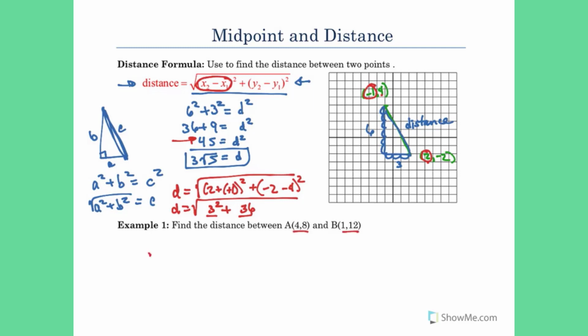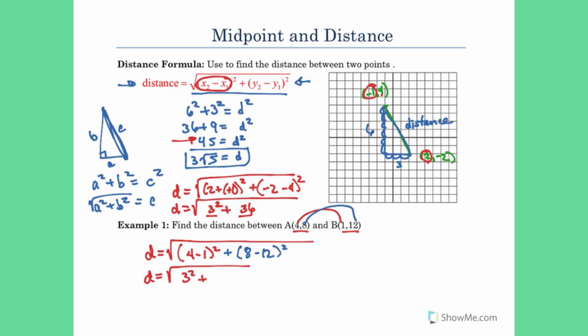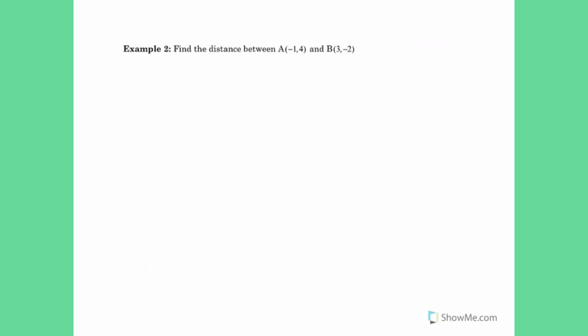So if I find the distance between these 2 points, again, you can subtract your x values, and then you need to subtract your y values. It doesn't matter what order you subtract, just stay consistent. So I have 3 squared. That's negative 4 squared. So that's 9 plus 16, which is 25, which is 5. Nice and easy. And again, no plus or minus because it's a distance.